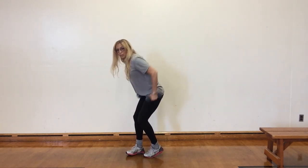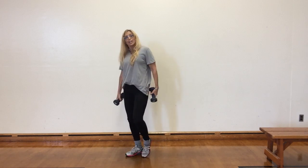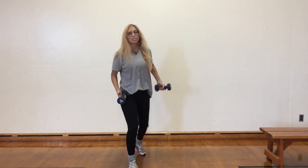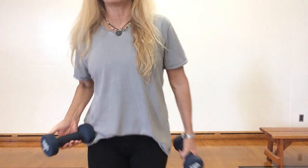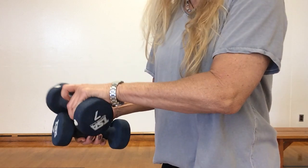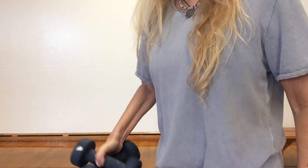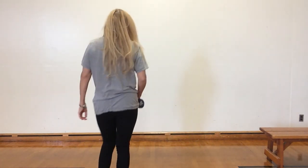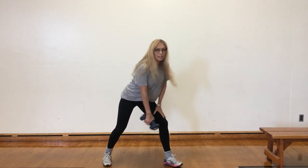So what can we do to make this feel heavier? I know. Put both weights in one hand. Now the best way to do two weights in one hand: hold one weight here, take the other weight, and put it right under your thumb. Okay? Yeah, it took me years to figure that out. So, put both weights in one hand. Yes, you are strong enough to do this because your lats are very strong, like I said.